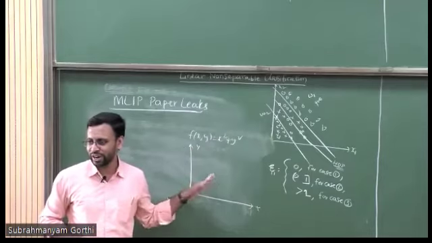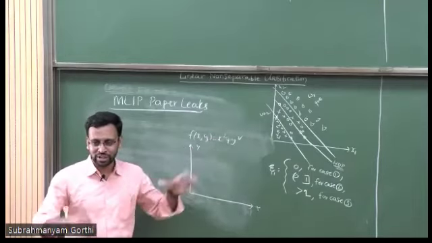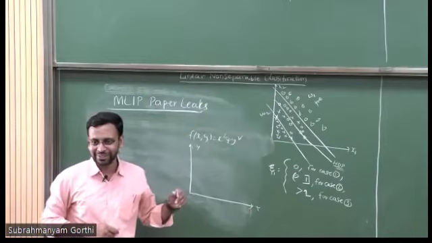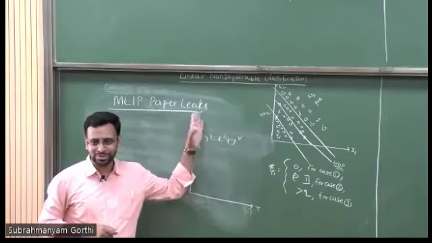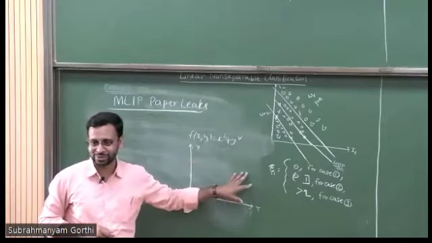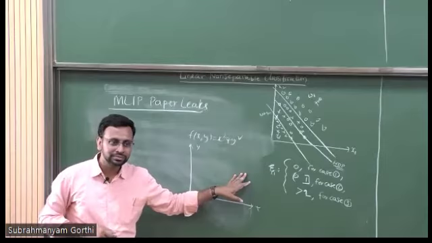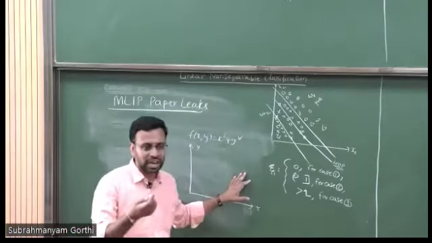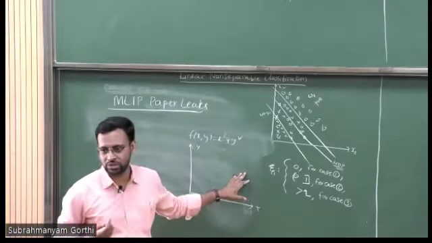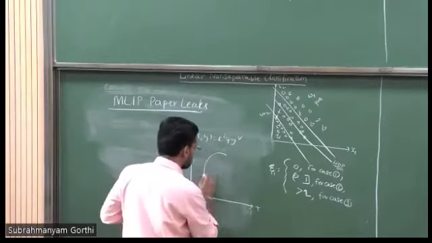So how do you draw it on the board? Something like this. Don't ask me to draw surfaces. Already you have been exposed to the way I draw the graphs and all, so don't ask me that. But what's the other way you could draw? Isocontours. I can draw you isocontours, which you have seen earlier.